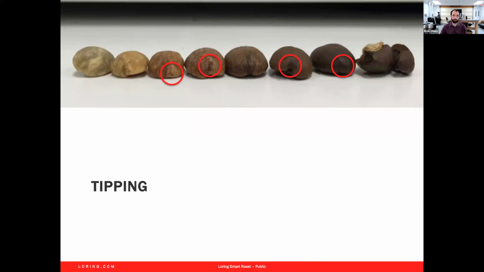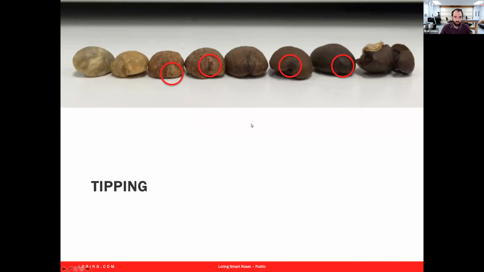But if you're roasting fast, make sure to look for tipping when you're sample roasting, because you don't want it to show up in your regular roast. So use that as a way to buy. If you're roasting slower, it opens the door to you to buy a lot more low density coffees, and it doesn't matter, because you're going to be roasting long enough that tipping probably won't happen.